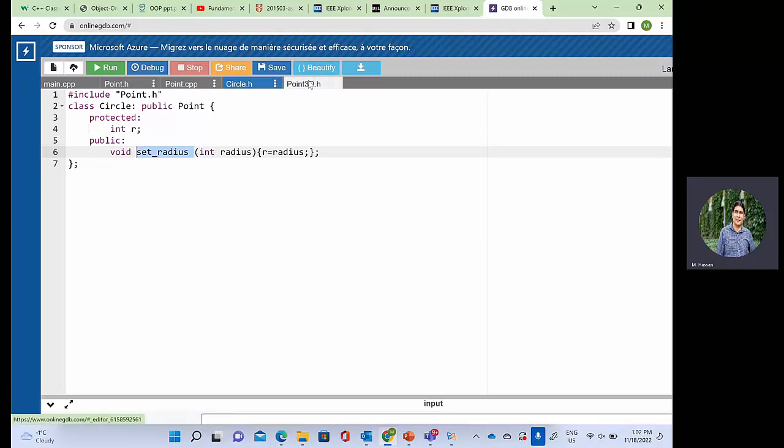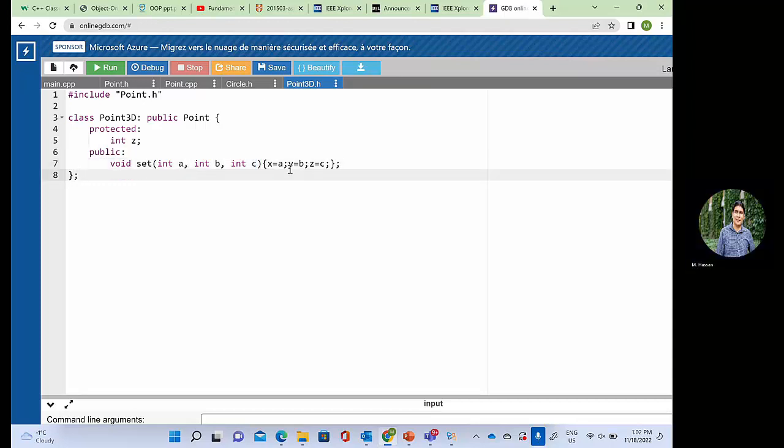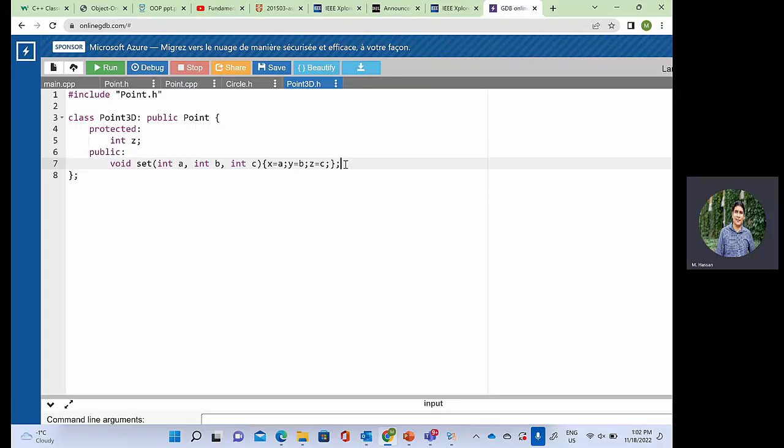But what is a little bit special here is the parent already had a method called set, but I'm kind of redefining it, right? This is called overriding in inheritance, right? What it means is that a child defines a method, but in a sense, this is also overloading because you have a different number of input parameters. Well, this is quite interesting.